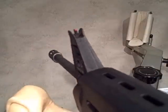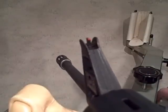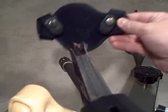So there's the sight from a shooter's point of view. Here it is against white. Here it is against black.